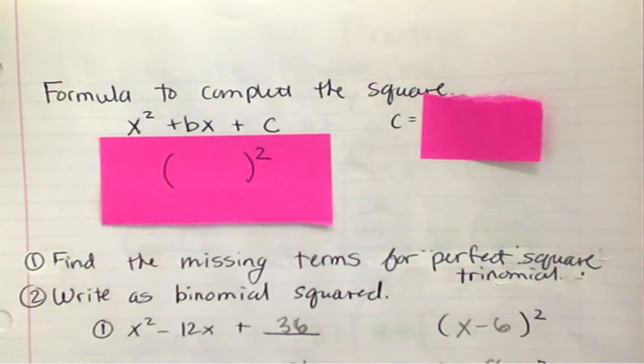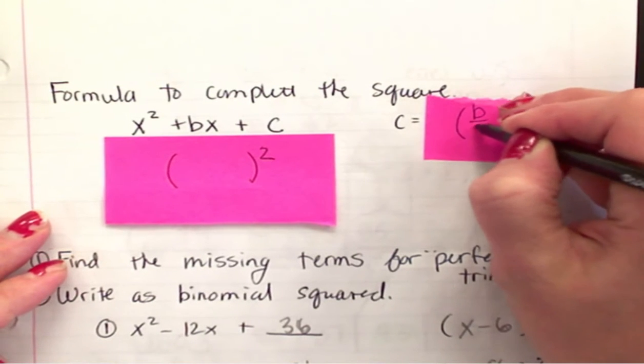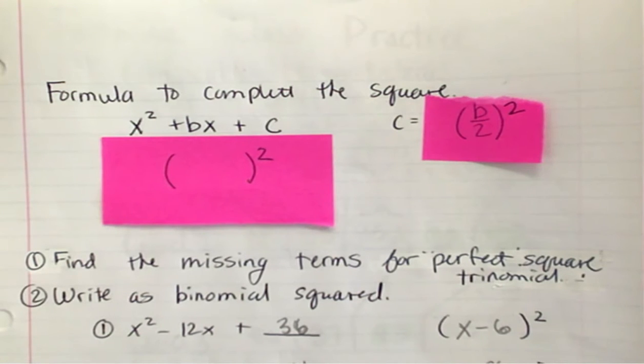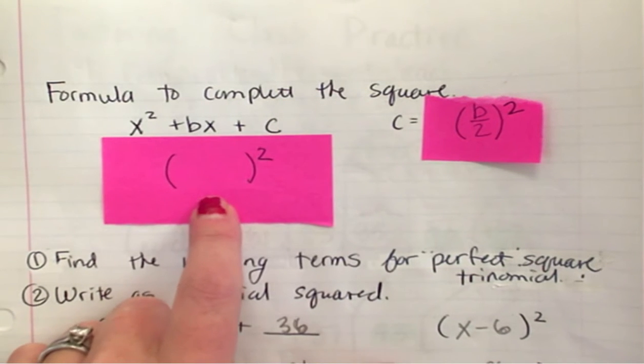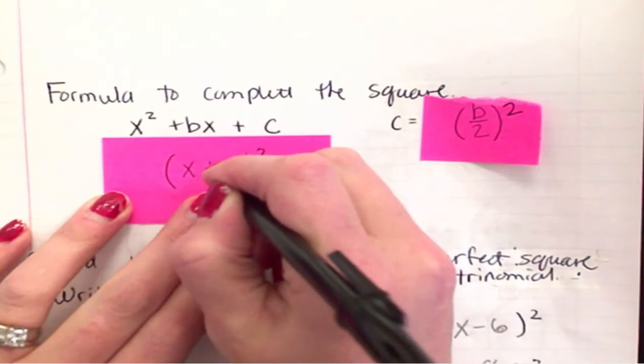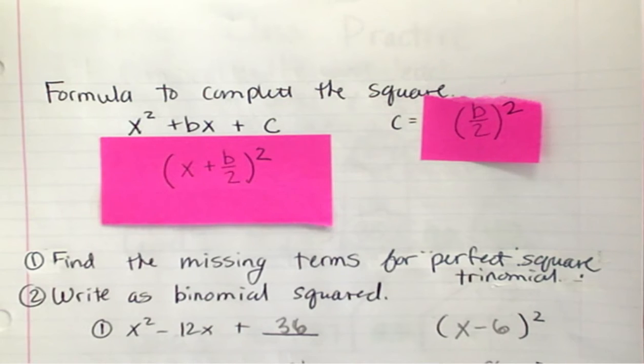All right. Is anybody who doesn't have candy have it before I ask Gabe? All right, Gabe, what is it? Okay, so I think it would be b divided by 2 in parentheses. Okay. Then square. Yes. Okay, so you can grab another piece if you'd like. Can somebody else tell me how do I turn it into the perfect square trinomial factor? All right, Daniel. X plus b over 2. Yeah. All right, cool. All right, guys, that's the formula.